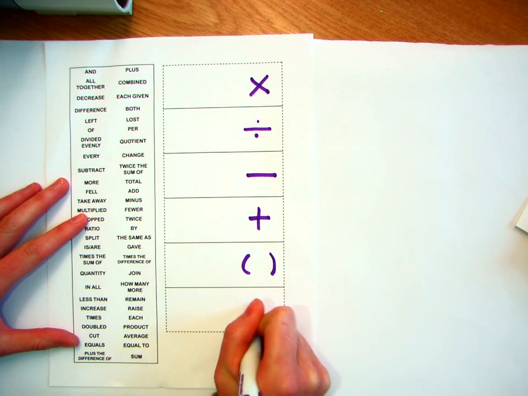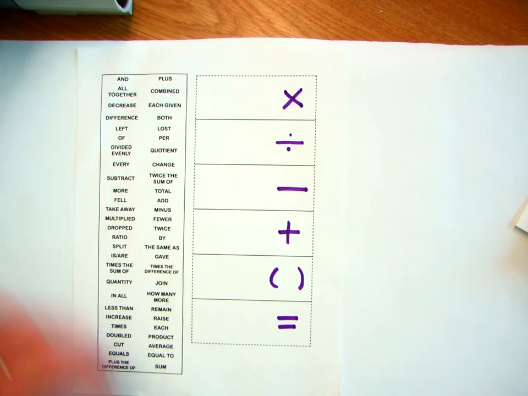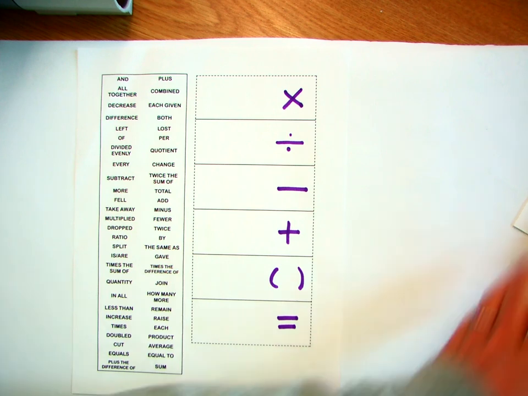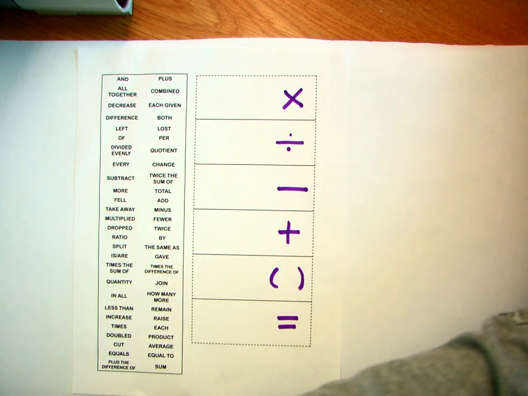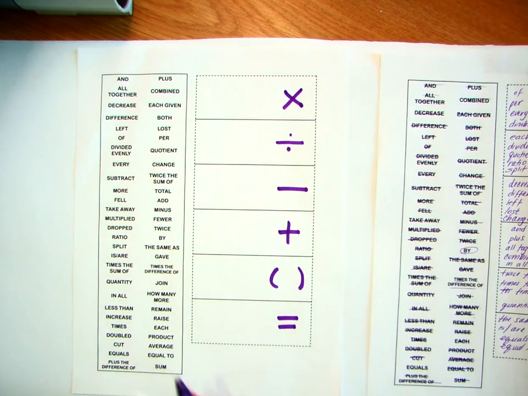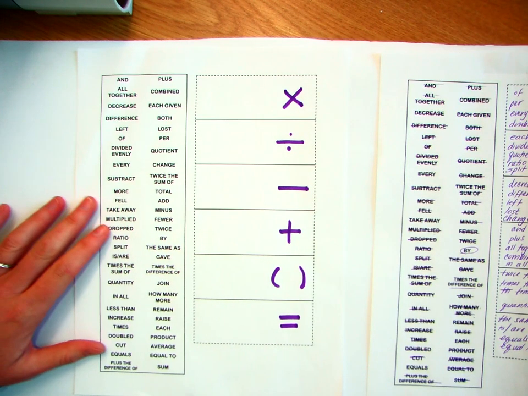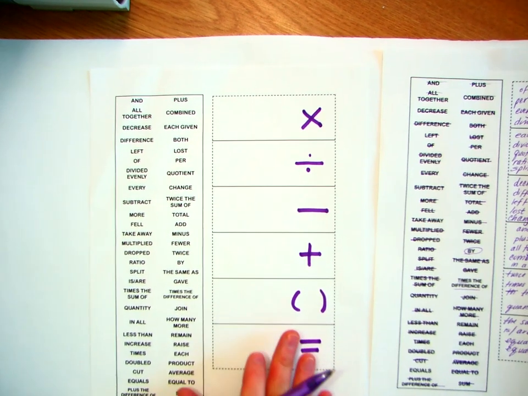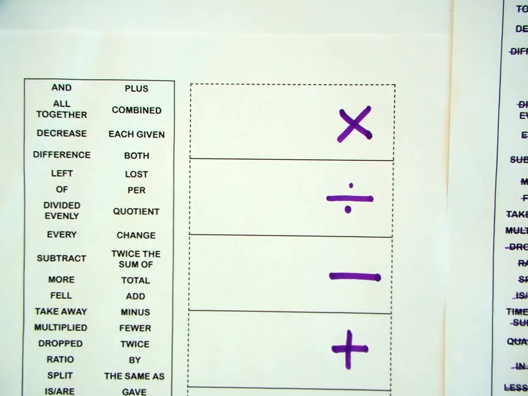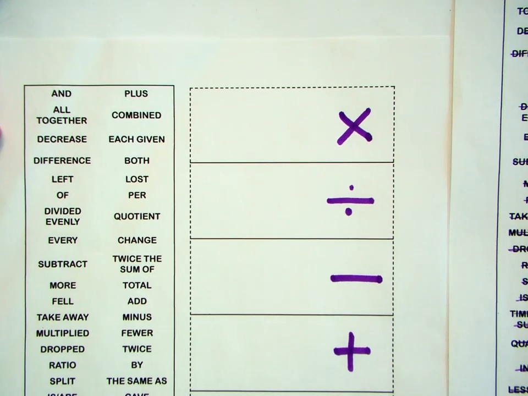So I'm setting up the page. This is the one you could download if you'd like. And I'm just going to walk through these words. I have an answer key, but there was one word that wasn't on the answer key, and we'll get to it in a minute. Okay, so hopefully you went through the list and you made an attempt.